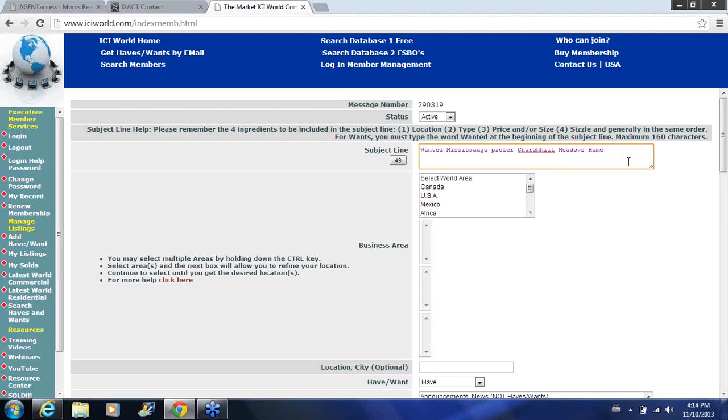And then we need a price range right after this, a minimum and a maximum. Usually how we do it, it'll be like a dollar sign 500K, a dash, a dollar sign 600K, or whatever the appropriate price range is for your people. It's not actually 500K. It's Churchill Meadows. Okay, you can put a dollar sign in front of the 700.